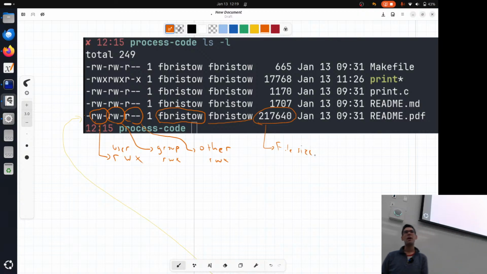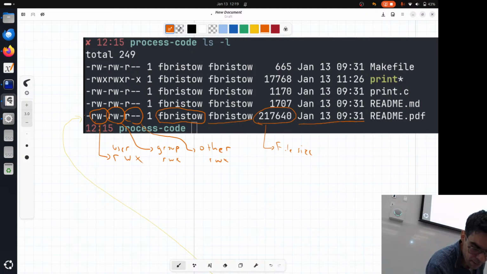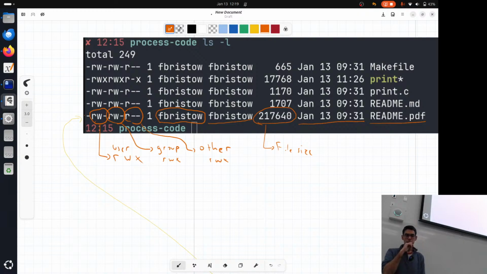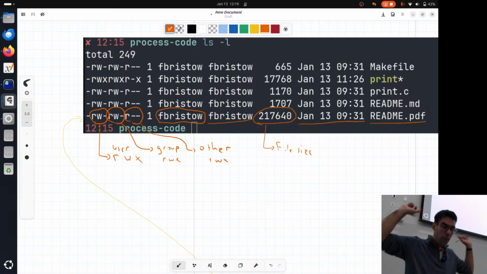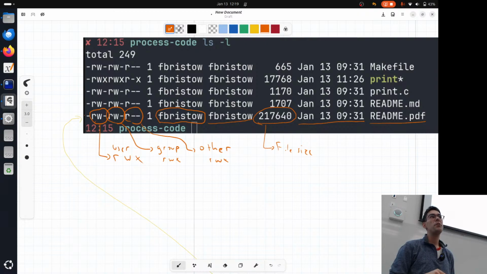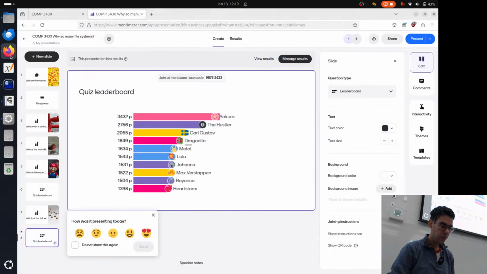This part here refers to the file size. This says how many bytes are currently in this file. This is metadata about when it was last modified. And then this is metadata, again, that is not actually stored in the inode. The name is not actually stored in the inode. We're going to come back to this. I will post this document in its current state on the course webpage for today's lecture, but we will come back to this on Wednesday and finish up thinking about how this overall structure looks.